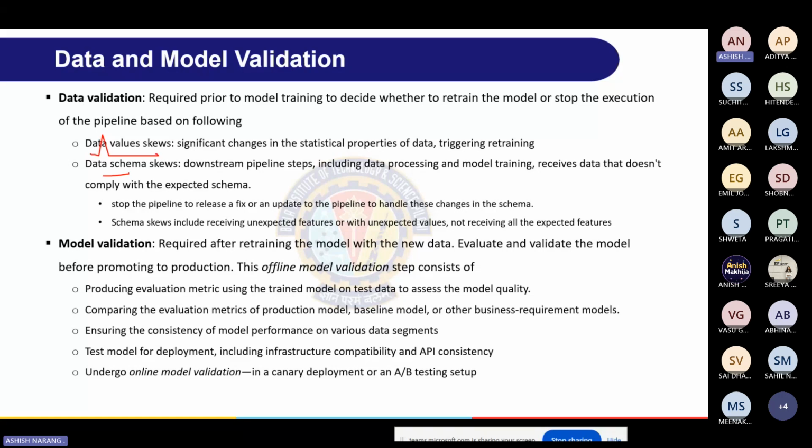The older production accuracy was, let's say, 95%. The newer production accuracy is 85%. Should we deploy it? The answer is no, because my model has gone worse than the earlier model. I should not do that, right? So data validation and model validation are two important aspects, and we need to check other evaluation metrics. I'm only talking about accuracy as of now, but it could be precision, recall, sensitivity, F1 score, whatever is important for our model, I can choose that. The new model must outperform the existing model, only then we should deploy.